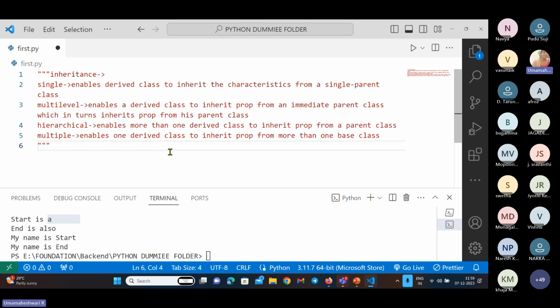First, we will see the basic example of how to create inheritance. So first I will create a parent class, that is called a base class.